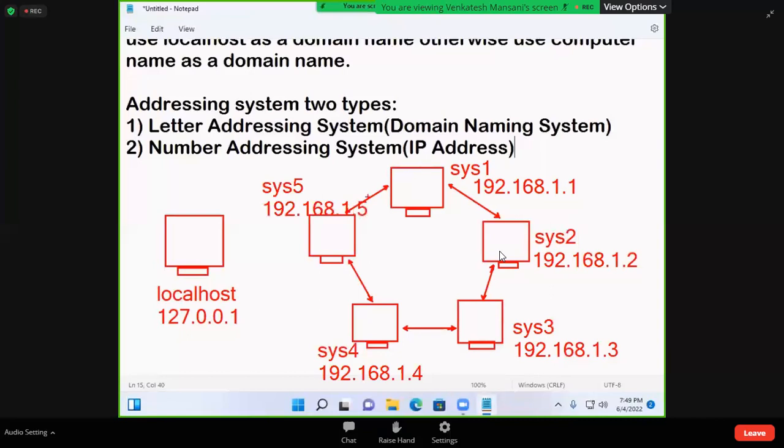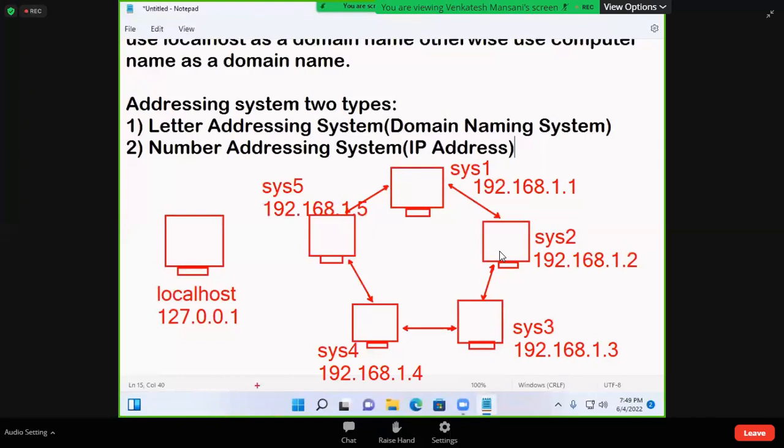See here, every standalone system, if it is not connected to other computers, that computer name will be localhost and that computer IP address will be 127.0.0.1. Every network, suppose your college network, our institute network, or bank network, or insurance company network, or post office network, any network names are given by the administrator, whatever he gives will be there, but the IP addresses will be the same.